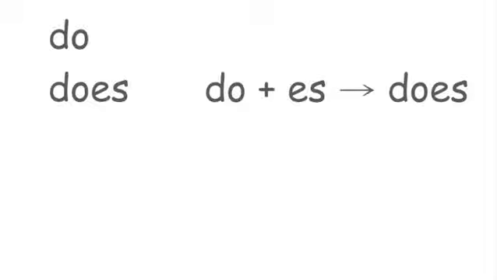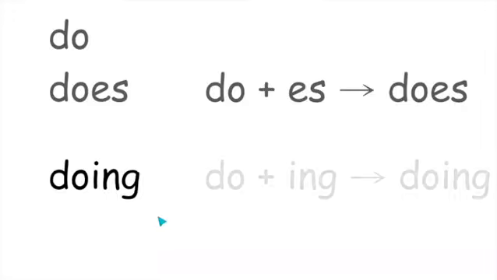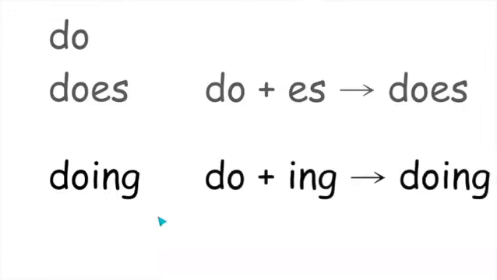Well, let's think for a moment if there's any other words that we think might be part of the do family. And one that comes to mind for me is doing. Did you do the dishes? I am doing the dishes right now. That is built with the base word do plus the suffix ing is rewritten as doing.